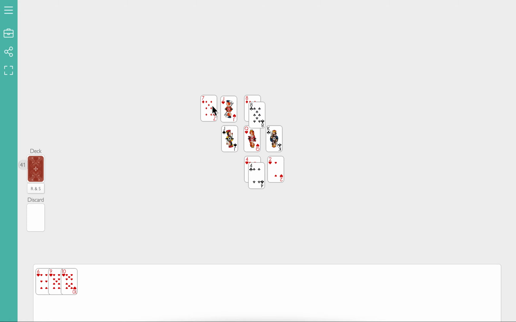So I'll go ahead and play this right here, and then I'll play the second one. And so we'll go around. That one goes, well, actually, it wouldn't be next to the jack, it'd be next to the 7, which was the last card played. So that would actually go here.